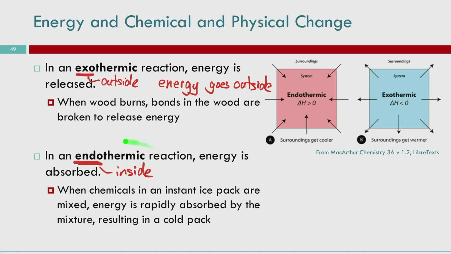In an endothermic reaction, energy is absorbed into the system, the system being the thing that we care about, so the chemical reaction, or an instant ice pack, for example. When chemicals in an instant ice pack are mixed, energy is absorbed by the reaction. The reaction takes energy, so it pulls in, it uses up a lot of energy first. That's what makes it really cold. And then it continues to pull in energy to help continue to drive the reaction because it uses up a lot of energy.